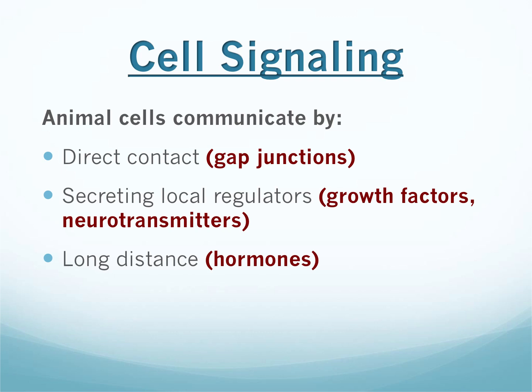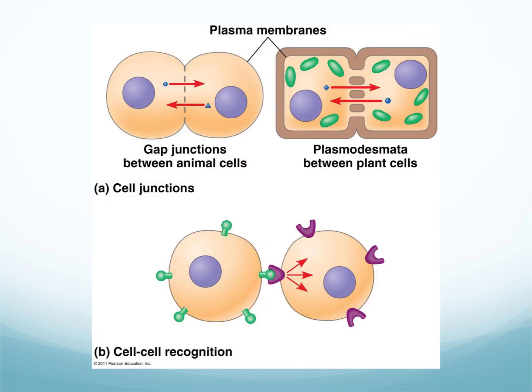Which one of these gets used really depends on what the cell needs at the time or what it's going to be used for. An example here is showing you the cell-to-cell junctions, the gap junctions. Here is the cell communicating in between two cells. These are usually the cells that are in the same tissue. So this will be two liver cells, two skin cells. And this allows them to communicate very quickly.